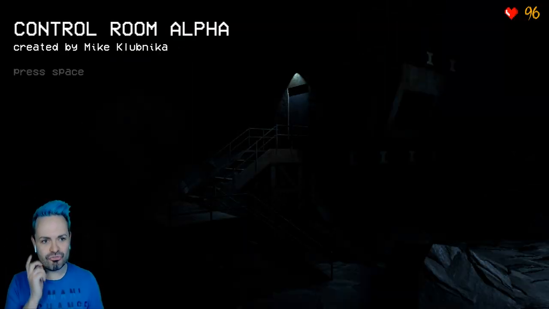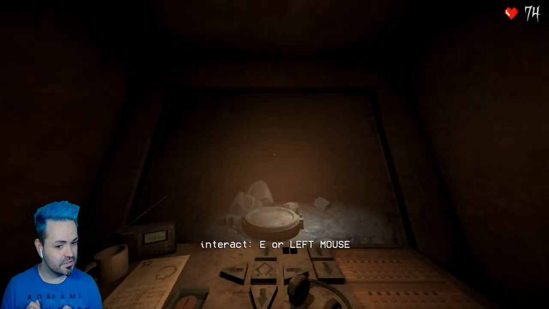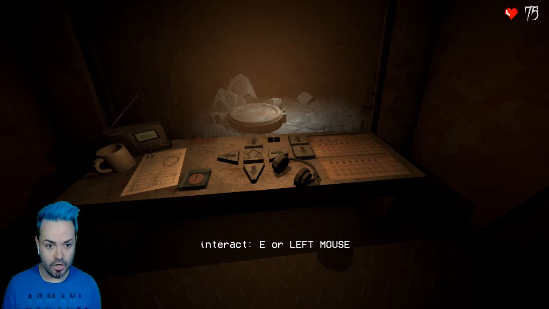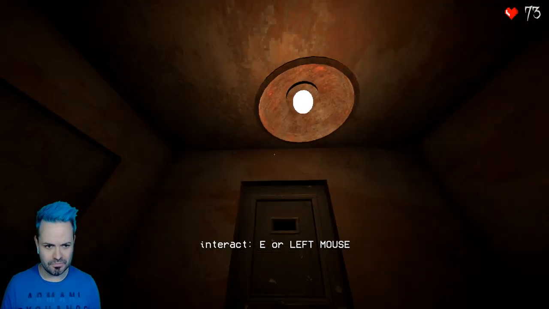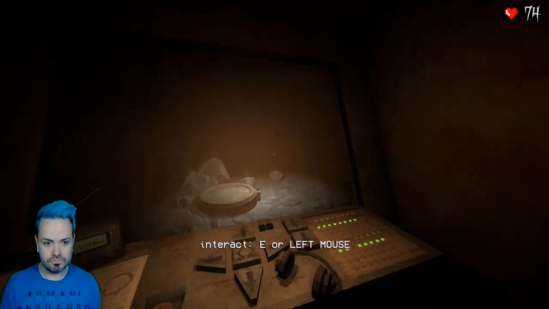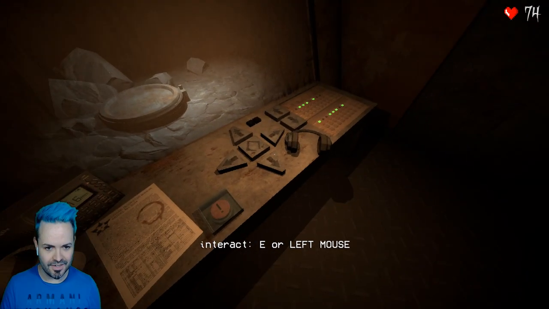But this one's called Control Room Alpha. It does look not very nice. But at least it's not trying to be something flowery and lovely. So let's give it a go. Space. Oh, interacting. What? Do I copy? Yes? Yes! I don't know what to do.